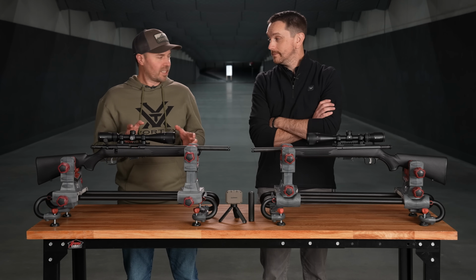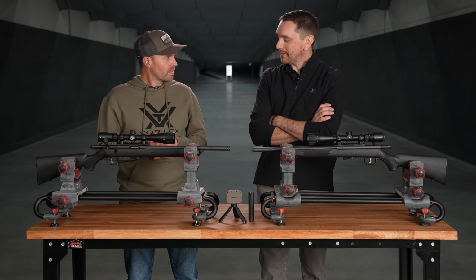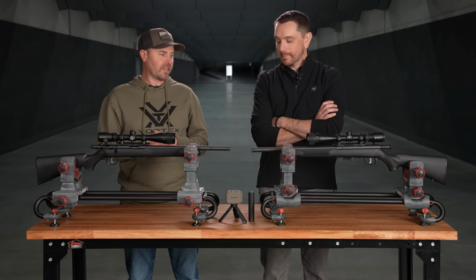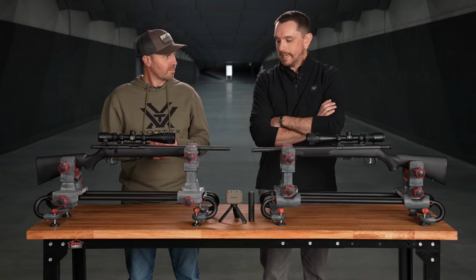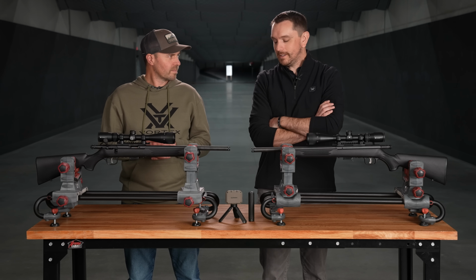Ryan, the shooting is stopped, the smoke is cleared, and we have some results. In fact, we do, Mark. What are your thoughts here? I'm going to say I picked 22 WMR because I thought bullet mass and diameter was everything. After reviewing the footage, so to speak, 17 HMR does have a lot of compelling check marks in its positives list.